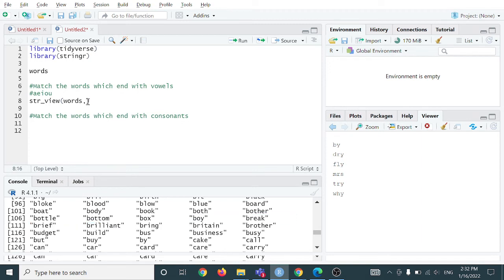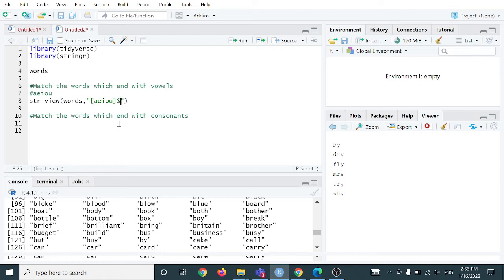So, the pattern we are going to write is going to be this one. This means get the words which have this set of characters, and we are just pasting inside this set of characters, and we want the last characters, the words ending with that.